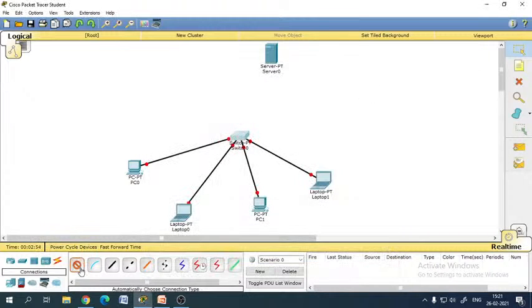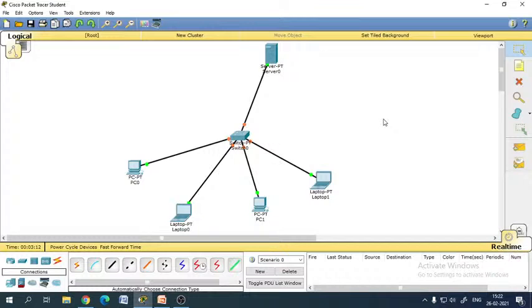Now we can connect another connection to the server itself. See, now it's connected. The switch had 4 ports, we have added another port, and now the connection is working. It's not configured, but it's working.